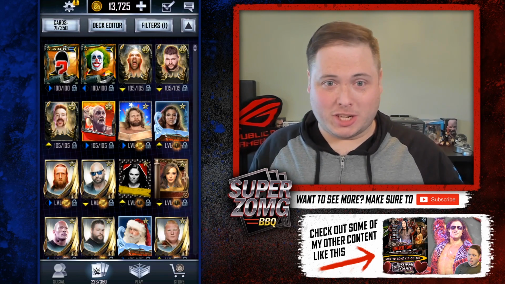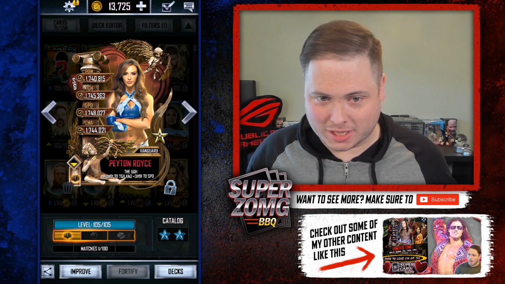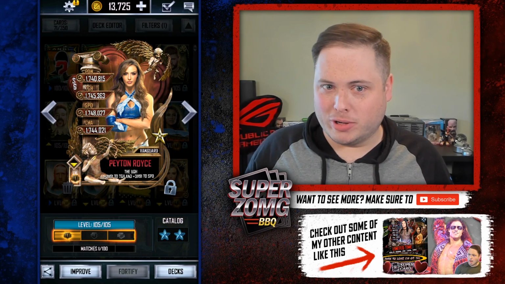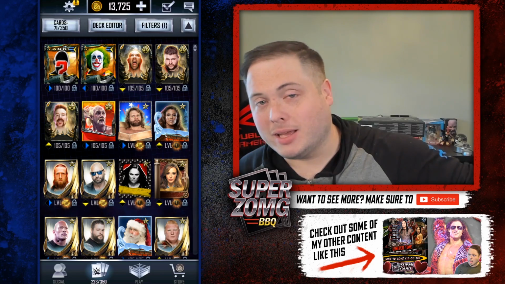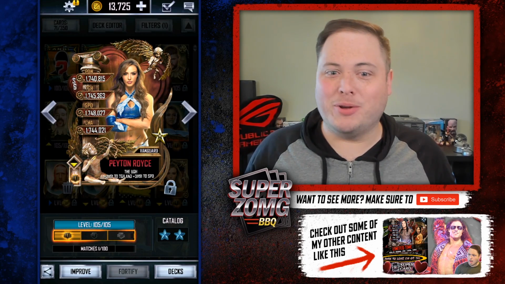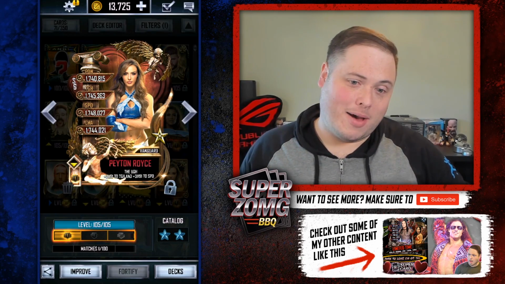So my PC just crashed and somehow I managed to get the file back, which I was really fearing. I just lost all of that footage. But Peyton Royce looking good, and she's going to be a massive help. Obviously, if I had a down arrow female, I would have used Eve or Ronda Rousey, but I don't. I'm going to use Peyton Royce, and she looks gorgeous. I mean, that pro just looks absolutely incredible. Now we've got an F1.